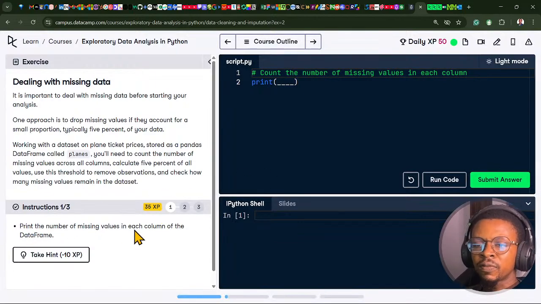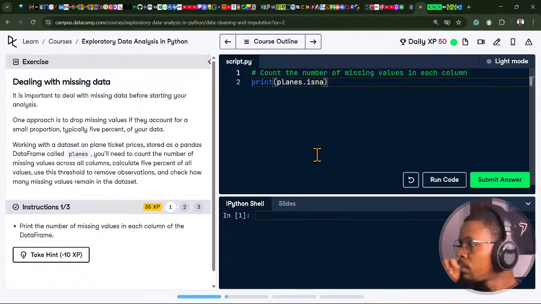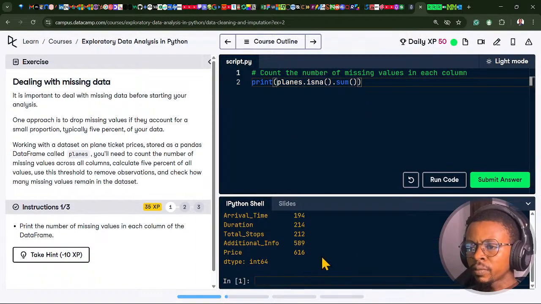Print out the number of missing values in each column of the data frame. To do that, we're just going to use the isna method. It's going to be plains.isna().sum(). Let's see the number of missing values we have here.